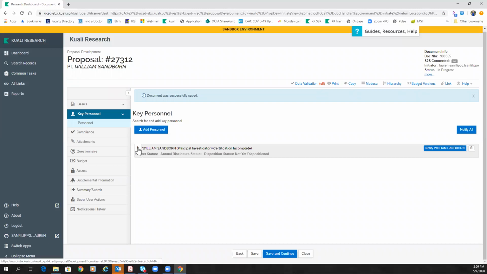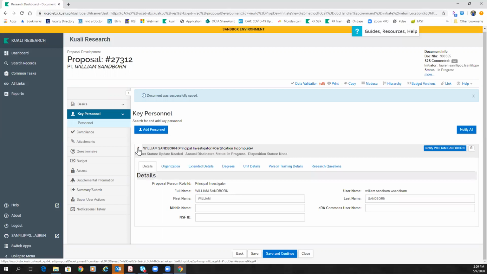If you click this little triangle or caret next to Dr. Sanborn's name, you'll see some additional information populate. I want to point out that by adding the PI here, it triggers a notice to the Conflict of Interest Office.